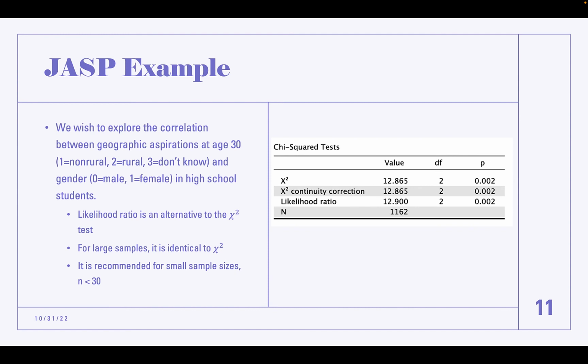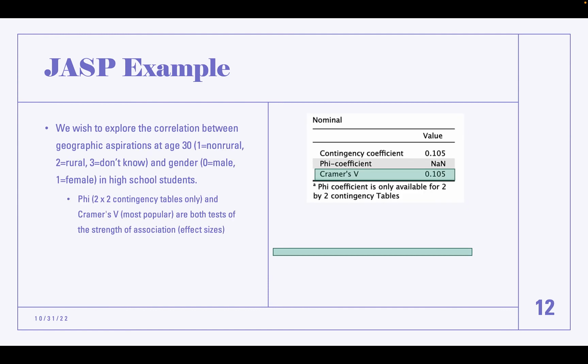All right, so one thing we want to think about is the strength of the association with the chi-square. And we have contingency coefficient results and Cramer's V results. And then we also see that there is the phi coefficient, which I had you check, but that we cannot actually get results for here. First and foremost, phi is only available for 2x2 contingency tables. So again, where each variable has only 2 options to it. And in this working example, we have 3 options for geographic locale. So that does not give us results.